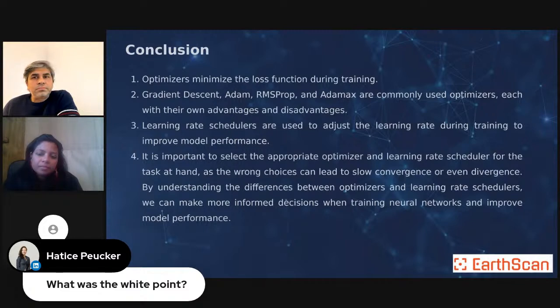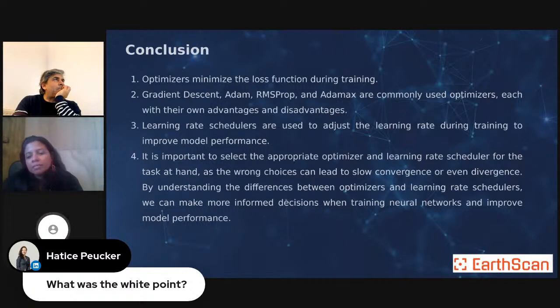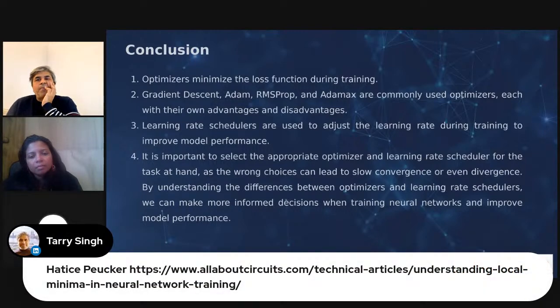So optimizers basically are a way where we minimize the loss function so that we can get better performance on the model. There are several optimizers such as gradient descent, Adam, Adamax, and many other optimizers as well, which we use in our hyperparameter tuning so that we can get the best out of our model. The use of these optimizers is based on what we want to achieve, so you have to have a clear-cut definition in your mind of your problem statement.